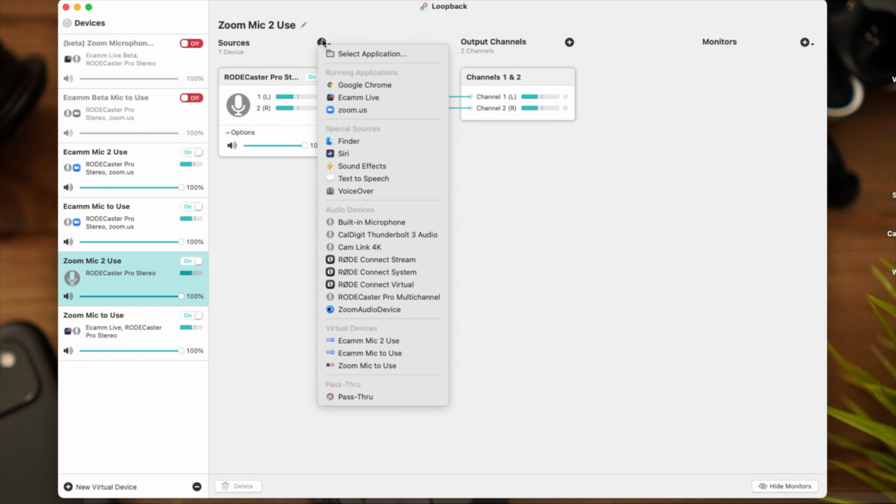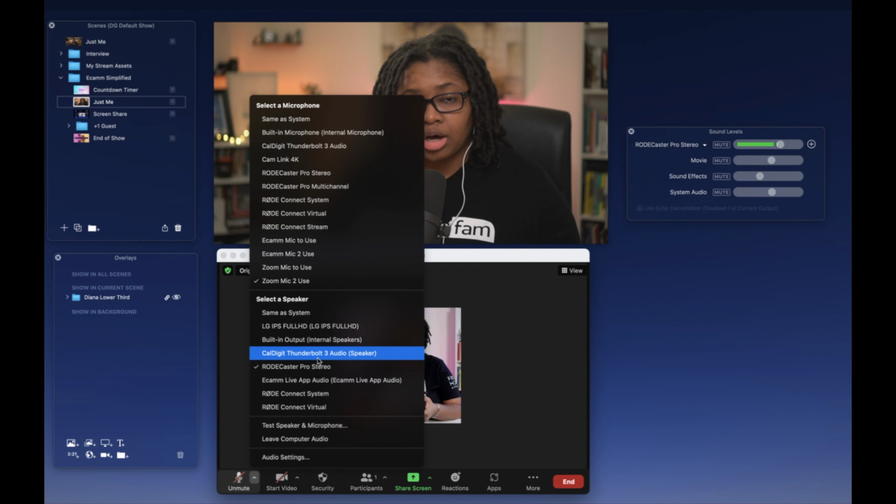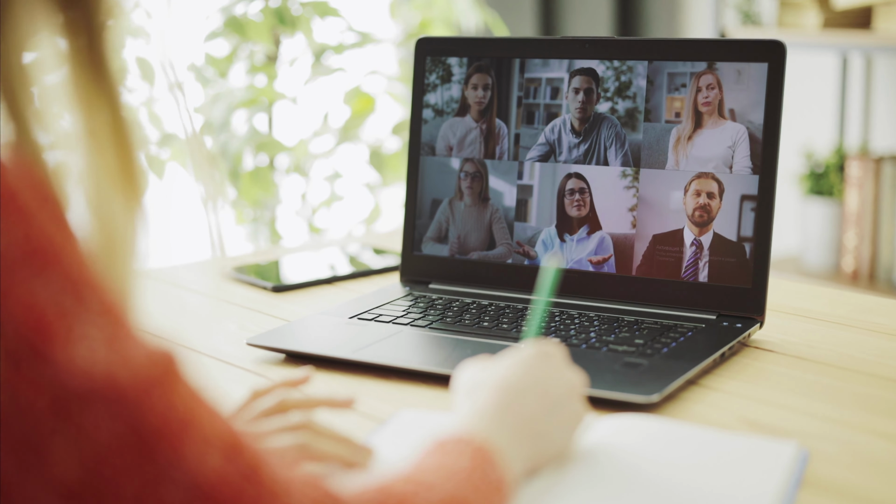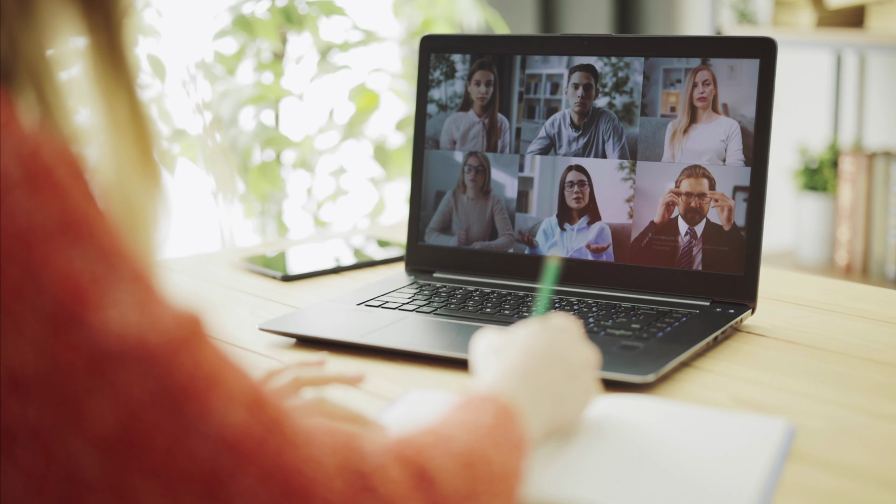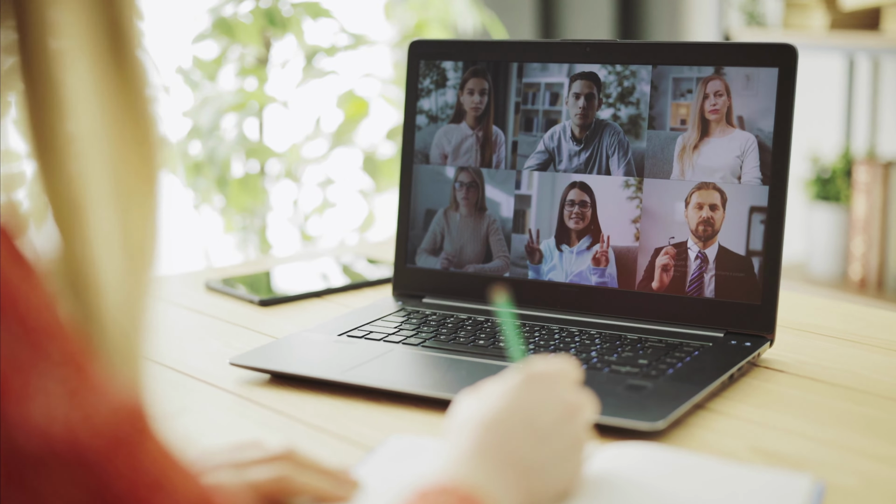When you have a virtual microphone source, this is something that you will usually create when you are trying to get one program to hear and listen from another program. So if you have, let's say, a live stream in Ecamm and you're wanting to share this to Zoom, your participants in Zoom, let's say you have a class there, will be able to hear the guest speaker that you may have used your Ecamm interview feature to invite in. They can hear what's being said. And if you bring on one of your students to ask questions through the Zoom room, your speaker will be able to hear them and vice versa.